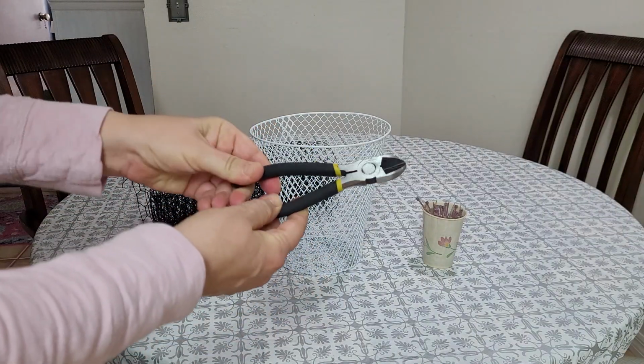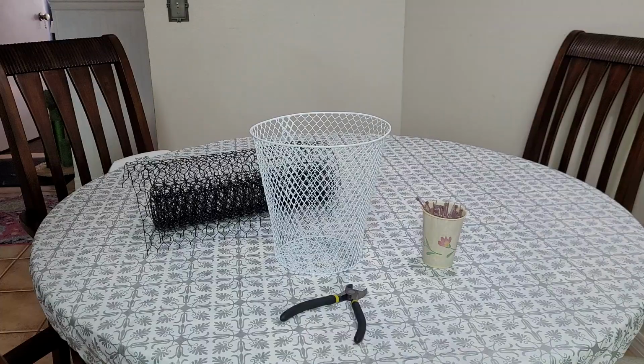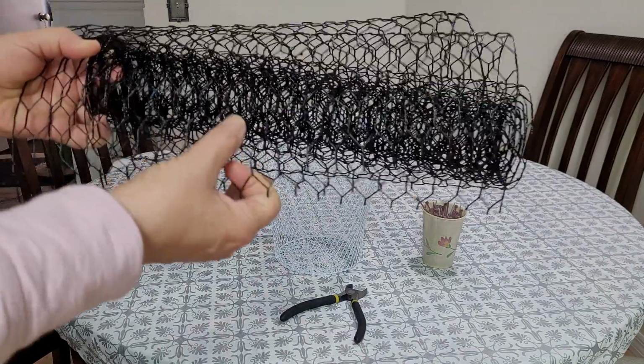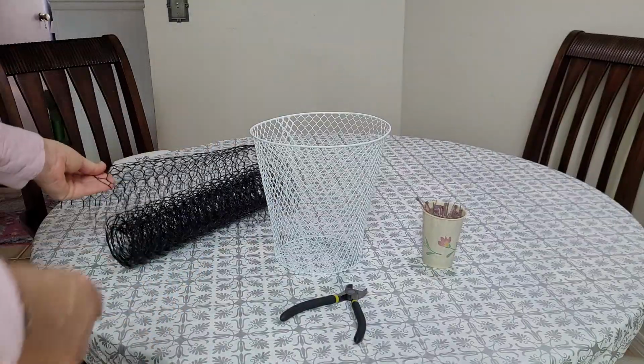This is just one type of wire cutter. There's a lot. And then what I did, they had taken a grid and put it on top, but I actually got a roll of chicken wire because I think it's a little more sturdy, and they can't get their little faces through that. And then some zip ties.